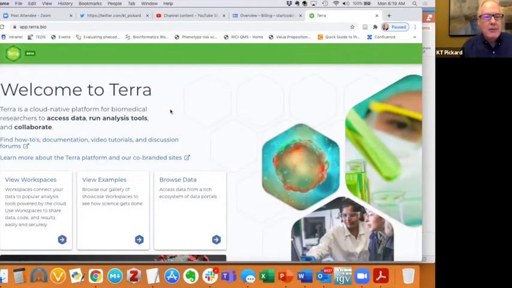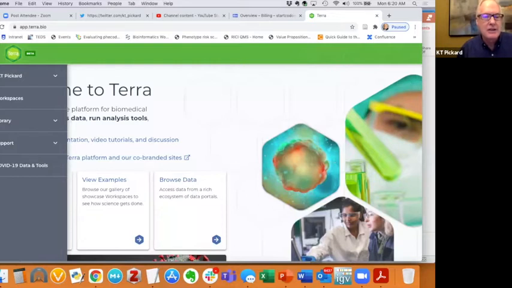Okay, so here we are at app.terra.bio, and this is the platform that we'll be doing the work in. Up on the left here is what some people call a hamburger menu. The icons are similar to the ones used inside of GCP, so they operate similarly if you open it, and the icons themselves are modeled. The user experience is modeled after the GCP console. So the first thing you do here is log in with your Google account. As you saw in one of the previous slides, I've done that.